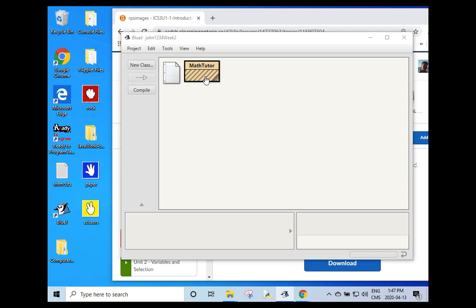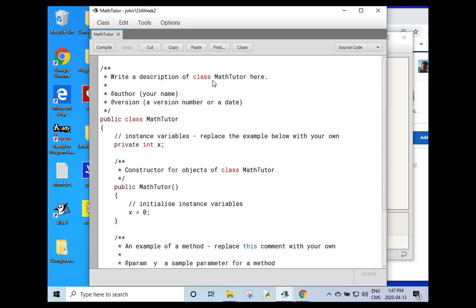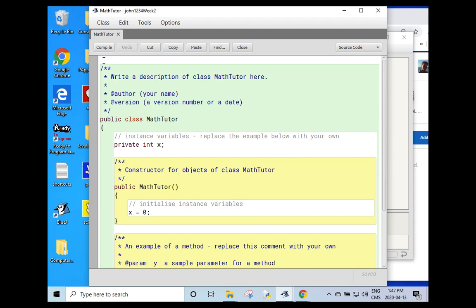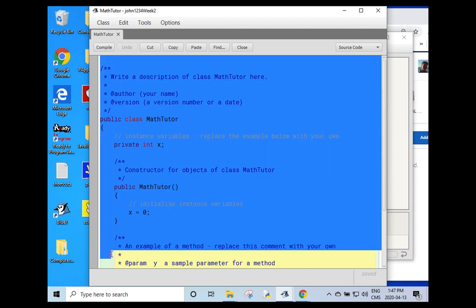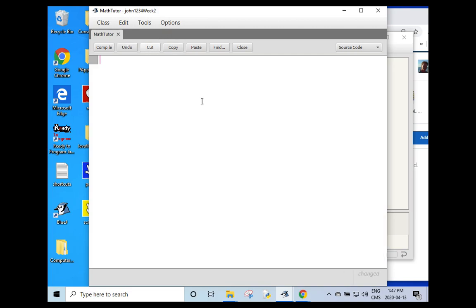Okay, it gives you some starting template code. We're going to start with some template code, but we're going to start with the one that I'm giving you from D2L. All right, so when I open this up, the first thing I'm going to do is just erase all the code that's in here. It's kind of slow on my machine because I am running this on my Mac as a Windows emulator, so it takes a little longer. Okay, but so there's all the code, and I'm just going to cut it. Okay, so now I've got just an empty file.